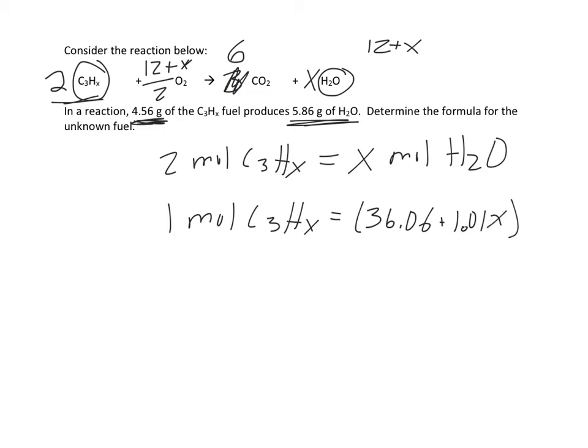So if X is 5, it'll be 5.05. If X is 3, it'll be 3.03. The big thing is to make sure that this makes sense. Like, get a number in your head for X, plug it in, and see if you get the correct molar mass. Because this is where most students make a mistake. And the last one is that one mole of water is 18.02 grams, which I just get by adding that up. So this is the problem. Now we just set it up.